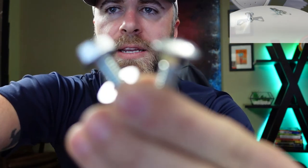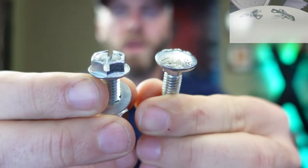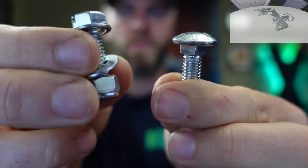We also sell the mounting hardware. If you haven't already, we have a mounting hardware video that talks about the different types of mounting hardware included in each hardware kit. When you order a mounting hardware kit, we will include the carriage bolt and the slotted hex bolt with a lock nut and a washer. You will receive both types of hardware, which means you're going to have a leftover set of hardware depending on which bolt style you choose to use when mounting the casters.